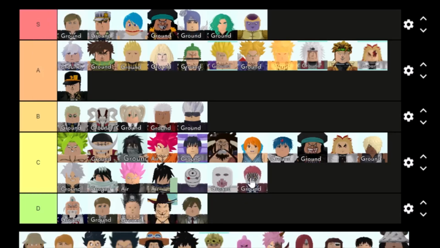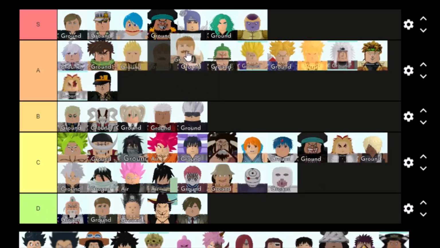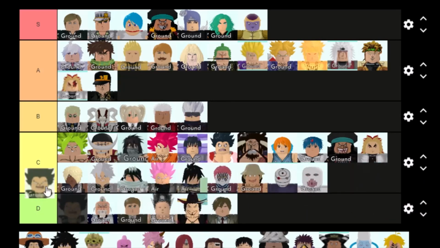This dude Akaza is just not really that good. Same for Usopp. Then this guy is probably going to be A tier because he's still solid, Eskino, but still he's not that good anymore. Luffy will be one down from Sasuke because he's a little worse. Luffy Snake Man is not really that useful, he's just straight up not useful for story mode because he's just way too expensive from the beginning.